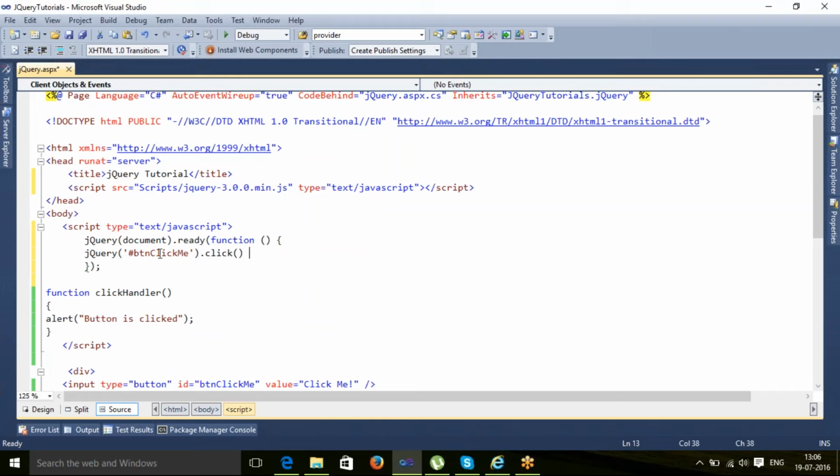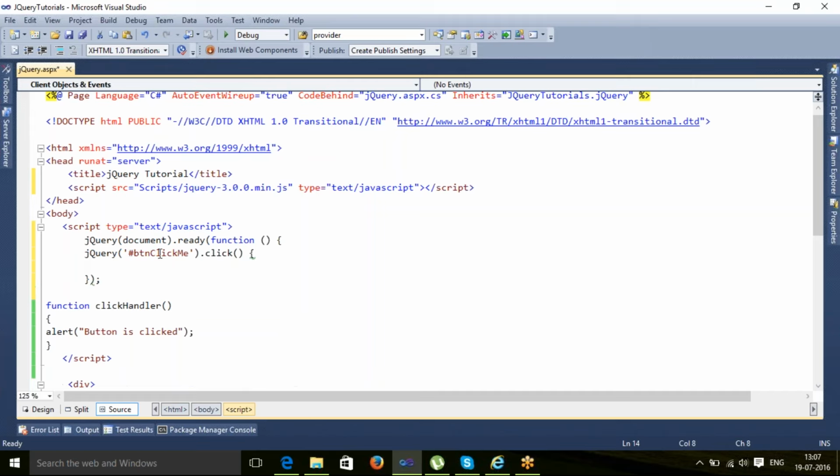Once it is clicked, then I want to execute a method which basically gives me the alert, and that alert will tell me that the button is clicked, the one which I was achieving with that method. So I'm saying this.